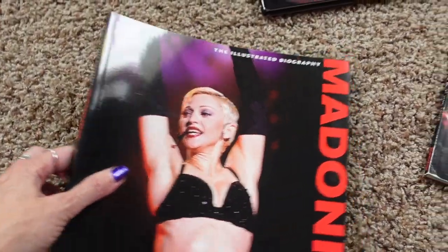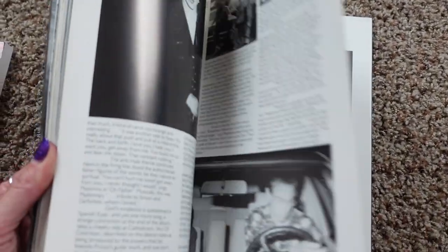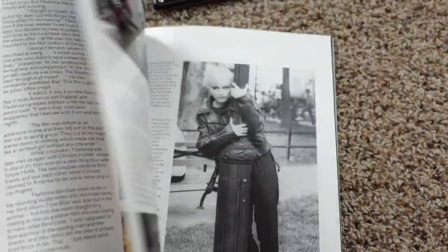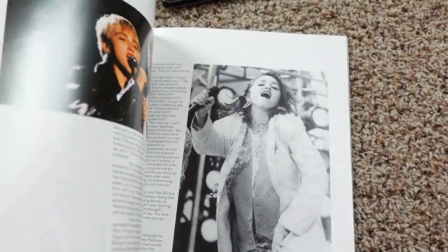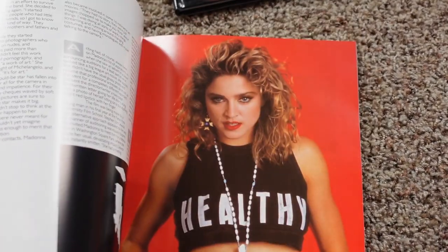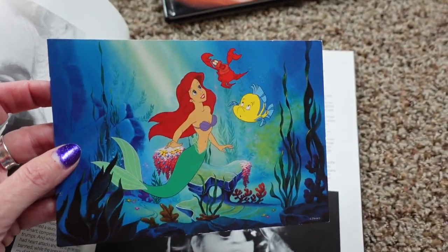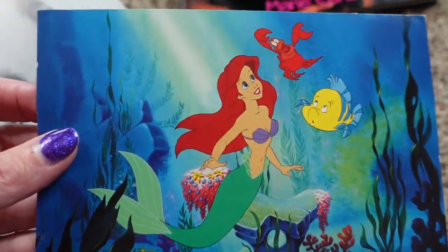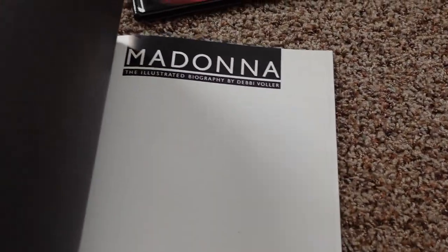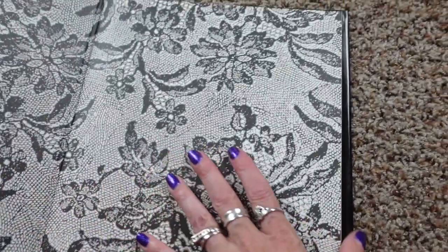This book. Moving on to this one here. You know, I'd go to the bookstore, Barnes and Noble, and I always check to see — if there was a picture book, I had to get it, or a new biography, I had to get it. Even though I know I've read multiple biographies and looked through multiple books. Look — imagine that. That's not Madonna related, but yeah, there's a little mermaid. For some reason I have that in there, but there you go. Anyway, if I was at the bookstore, anything Madonna — had to get it. And I know there's a lot of people out there that are the same way.